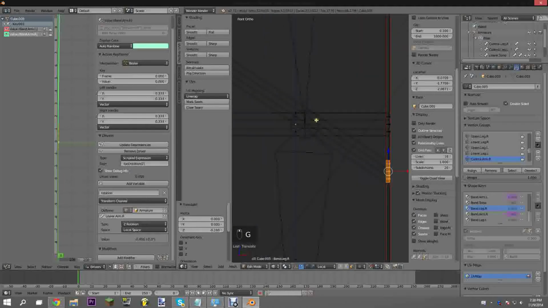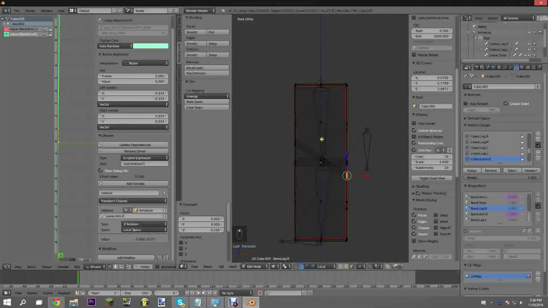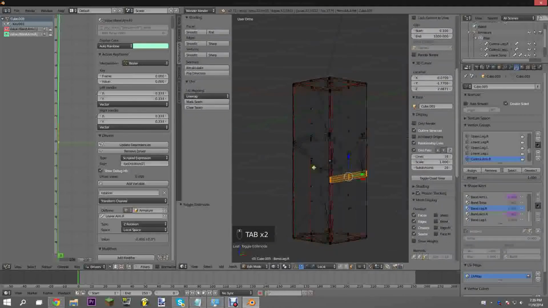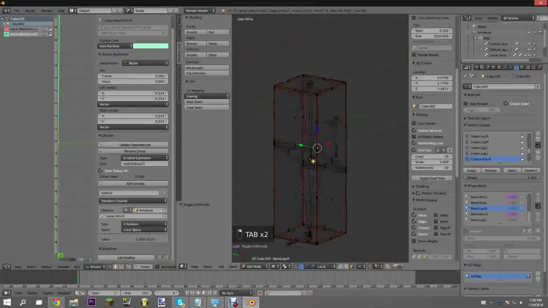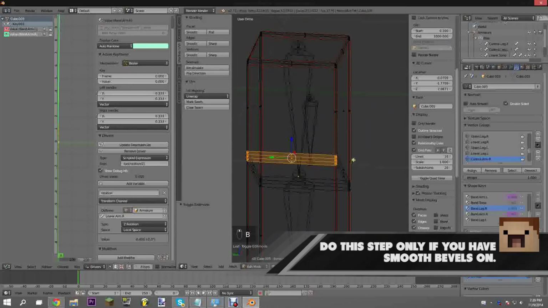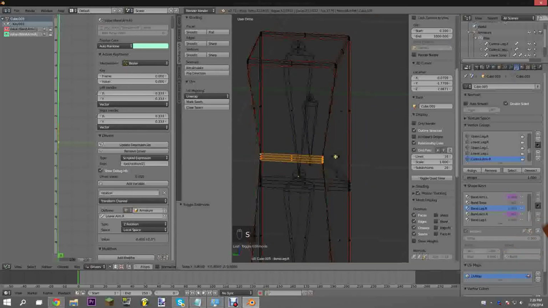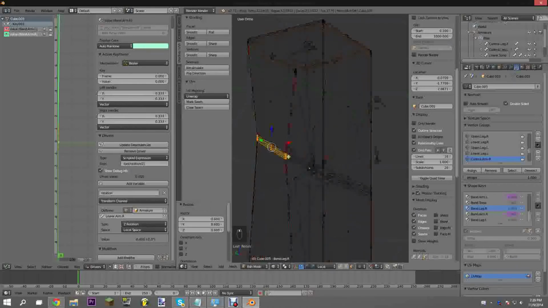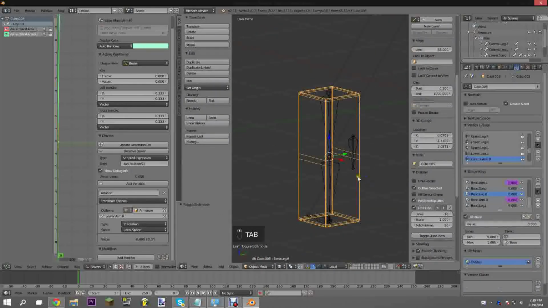So we're going to bring this one 2 down, and as you can see, it's pretty much the same. So now we're going to size this back bit down instead of the front bit, like so. So 1, 2, 3, 4. There we go.